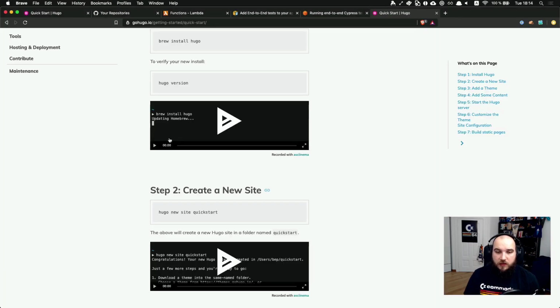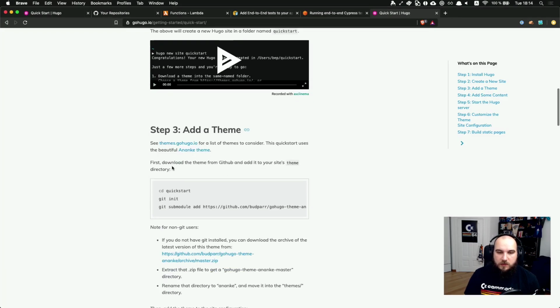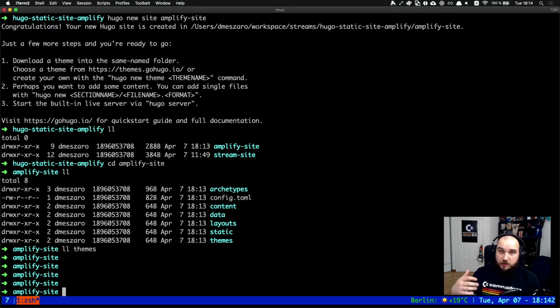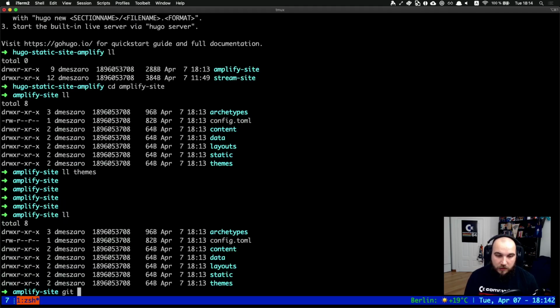We need to install a theme. The simplest way to do it is to add a Git submodule, basically importing a different repo which contains a theme into your current repo. So I'm just going to create a Git repository here with git init.